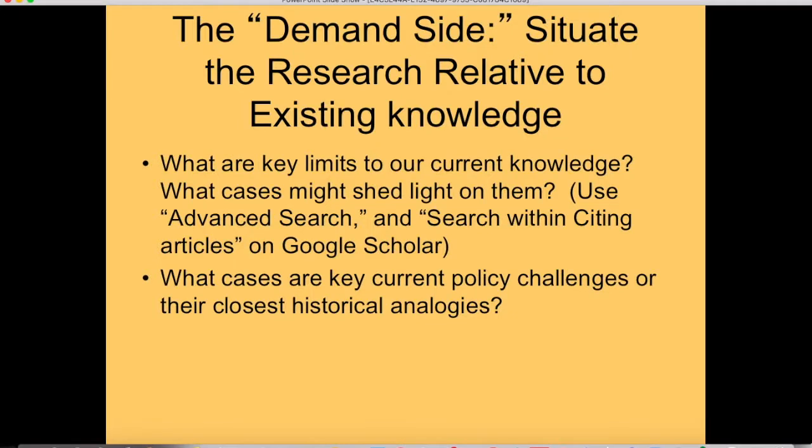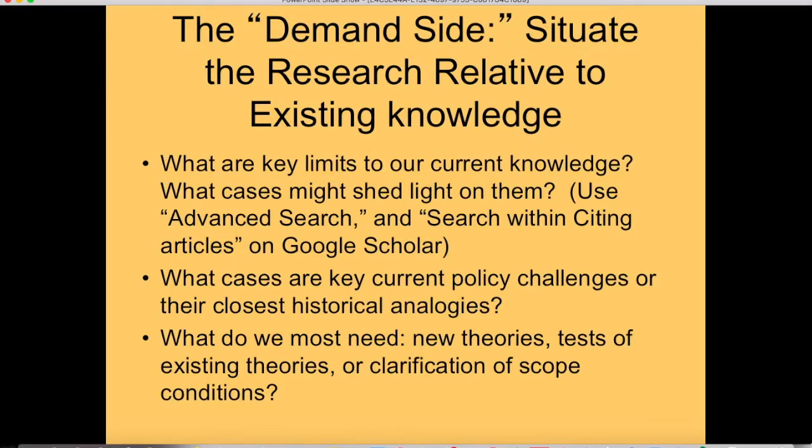You can also ask what are the key current policy challenges, and cases that constitute those challenges, or you can ask what's the best historical analogy to this current policy challenge. We'll talk about that a lot more when we talk about typological theorizing in another video. Typologies are a way to classify what cases are similar in what respects with regard to what theories and variables.